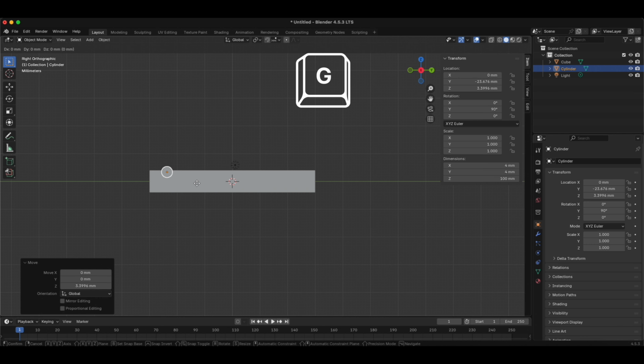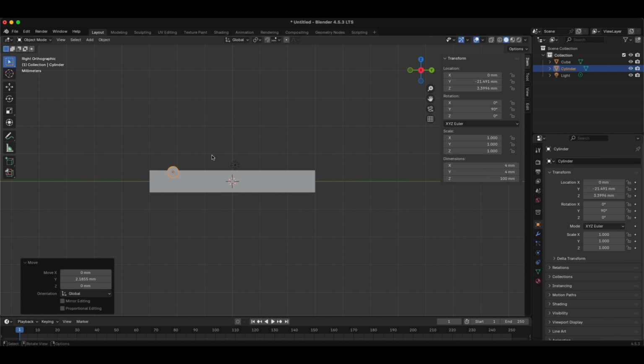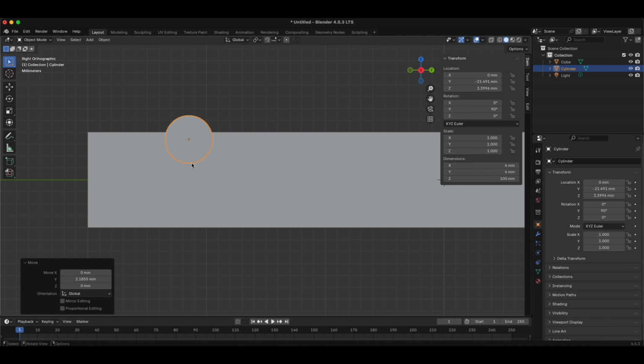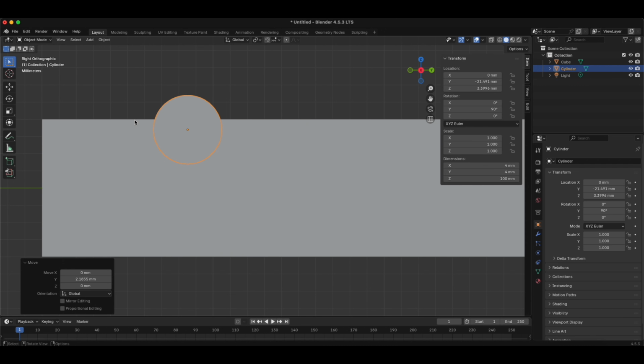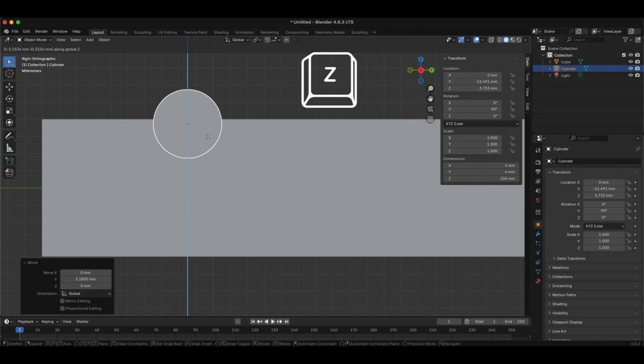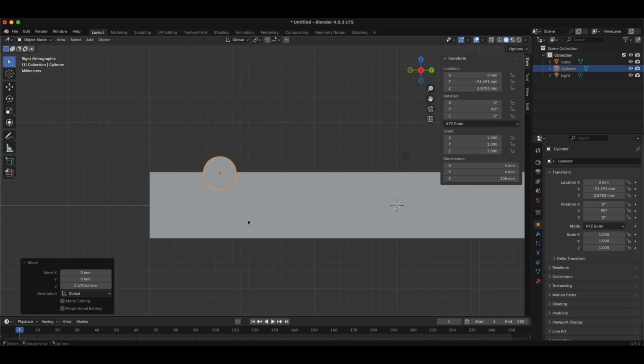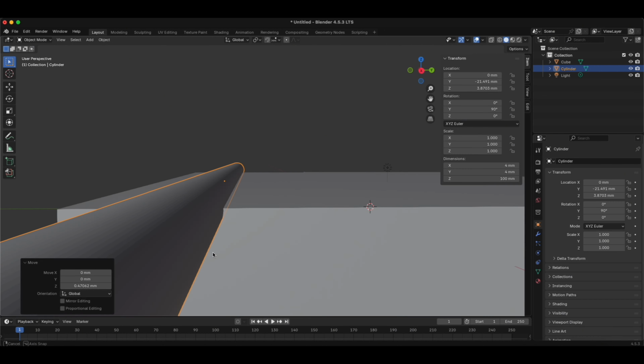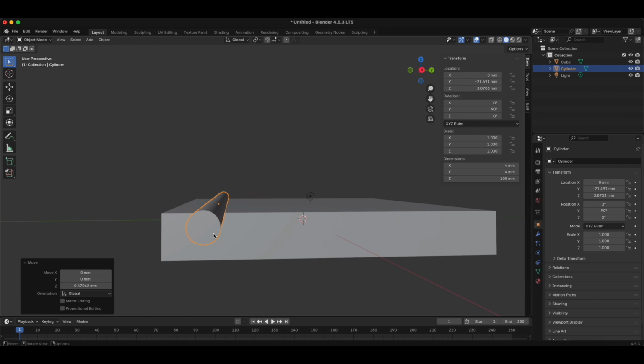So let's press G and Y. Go back to the right. Let's close it up a little bit. You can see the middle of the circle is now not on this line here. So let's go with G again and Z. Yeah, and make it something like this. Yeah, it looks nice. All right.